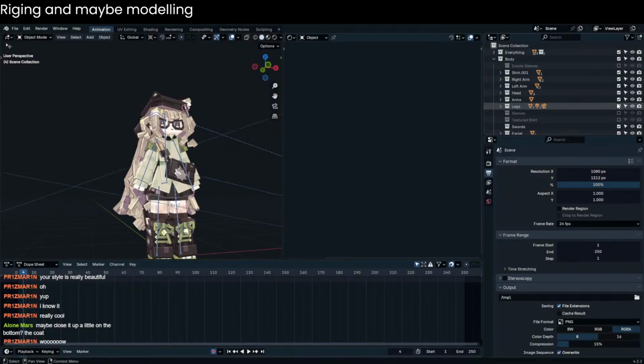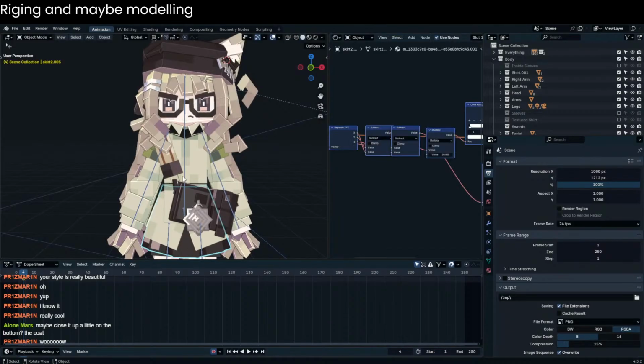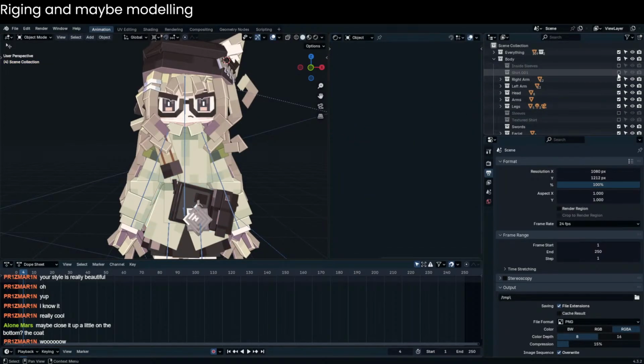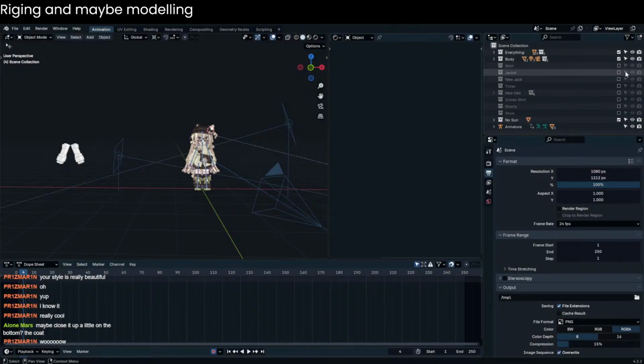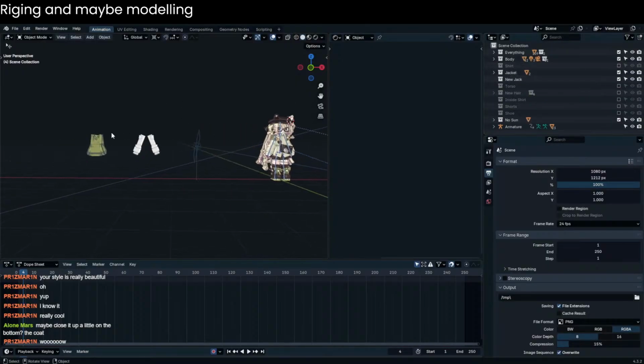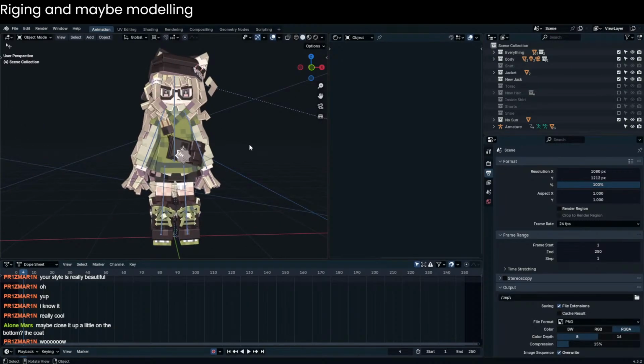Yeah, that's okay. This was the original base model. Okay, that should be my stuff removed. I think there's a jacket. Yeah, so this was there as well. This was the model I based my style on, right?